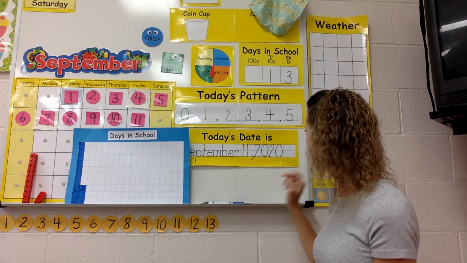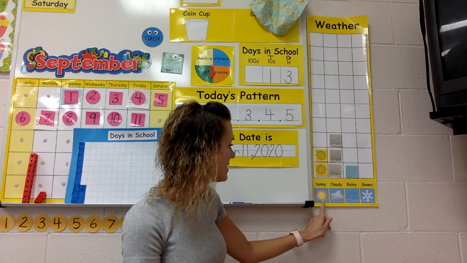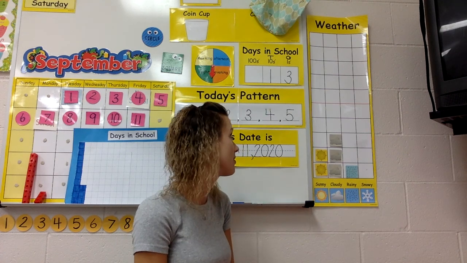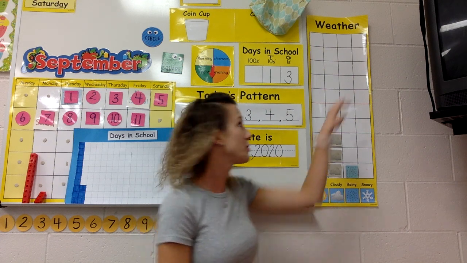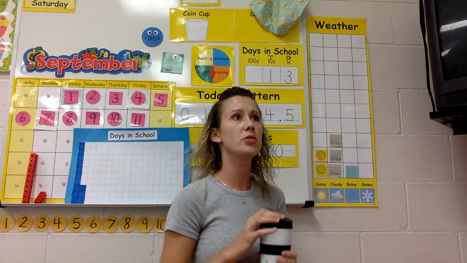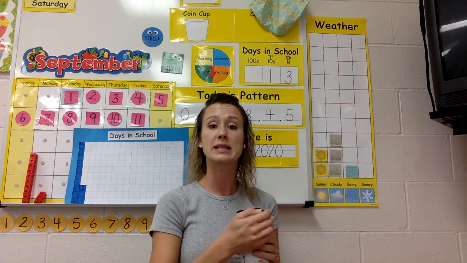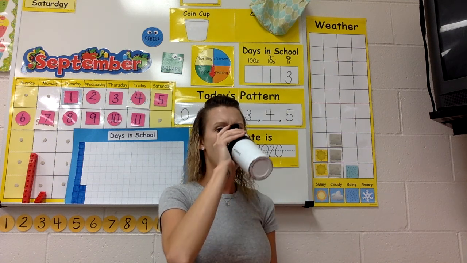We did it. All right, my loves, let's sing about the weather. I wonder what it's like out there today. Sing with me. What's the weather? What's the weather? What's the weather like today? Sunny, cloudy, rainy, snowy. What's the weather like today? I want you to tell the grown-up that is sitting next to you what the weather is like today. Say, I predict it's, because you want to talk in a complete sentence, and predict is a smart word for I think it's. What do you think it's like out today?